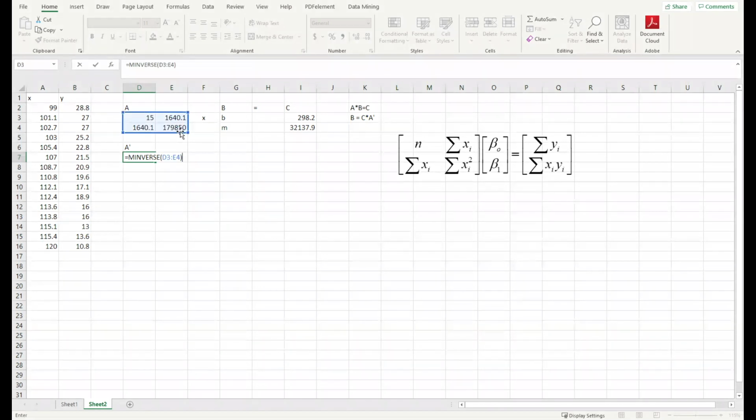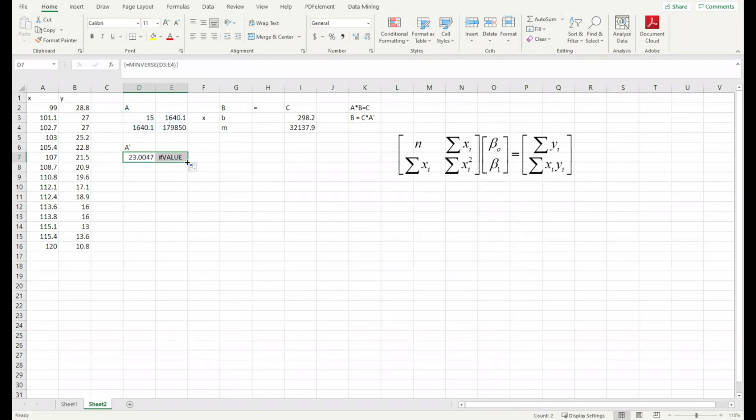Now, any matrix calculation sa Excel requires that you do an array function. And array functions are done by, instead of regularly pressing the enter button, that's the regular way we do it, array functions require that you press Control Shift before you press enter. So, gagawin natin is hold natin Control and Shift and press enter.